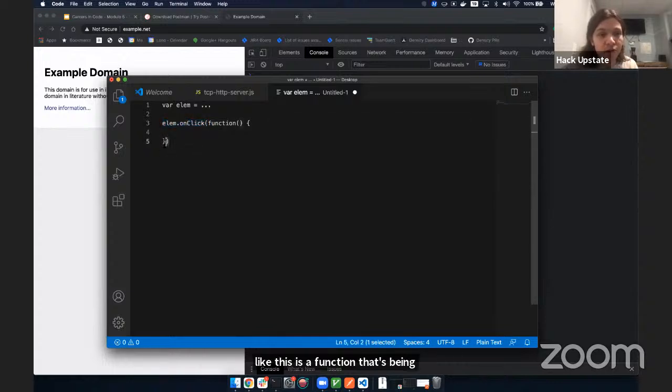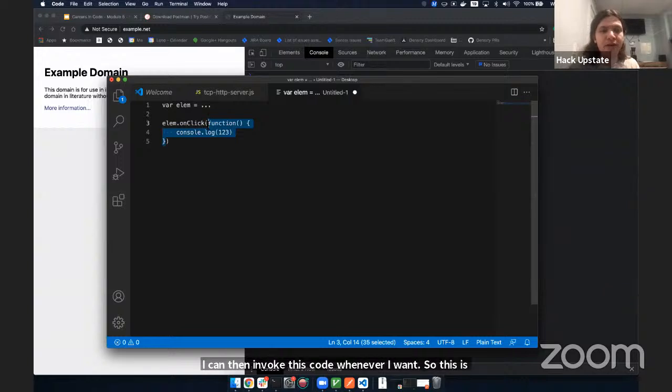This here is the function, and this is just a parameter I'm passing in, the secondary function here. Now, when I pass in that secondary function, I can do whatever I want in here. And then from within this onClick, I can invoke this code whenever I want. So this is a parameterized way I can call into another location and say, please run this thing whenever I want to.